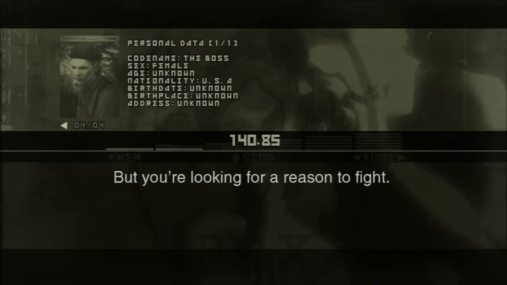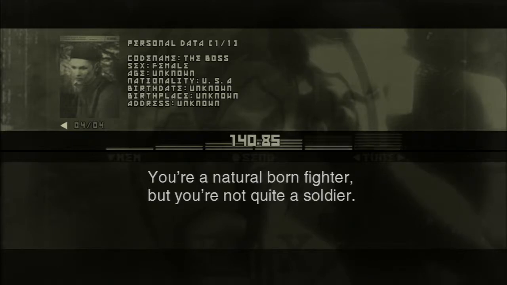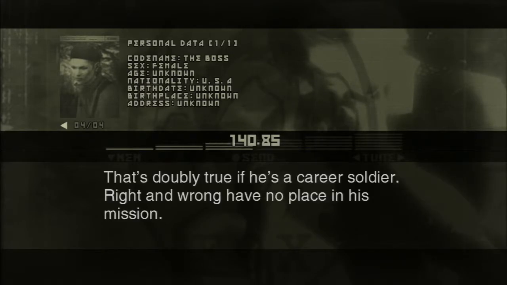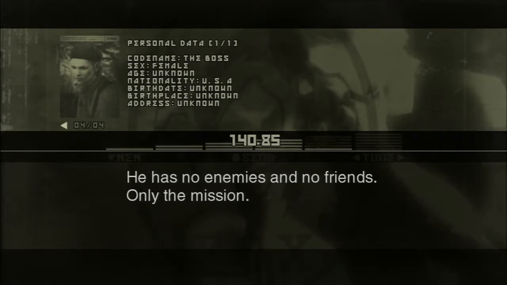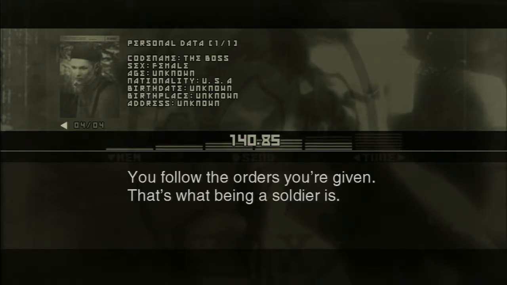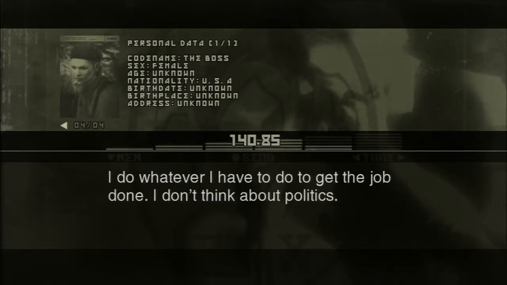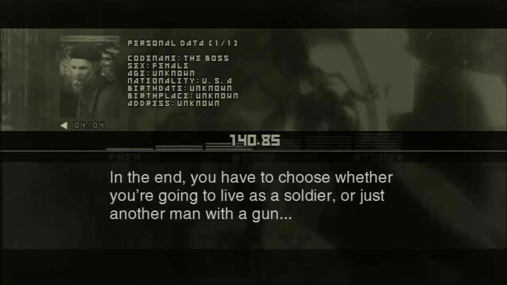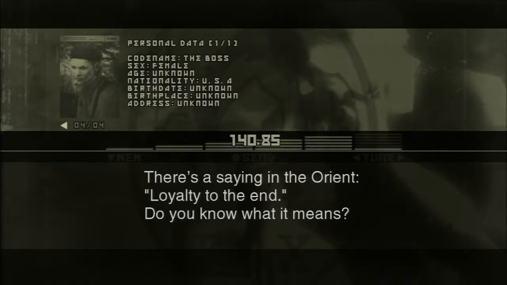But you're looking for a reason to fight. You're a natural-born fighter, but you're not quite a soldier. A soldier is a political tool, nothing more. That's doubly true if he's a career soldier. Right and wrong have no place in his mission. He has no enemies and no friends. Only the mission. You follow the orders you're given. That's what being a soldier is. I do whatever I have to get the job done. I don't think about politics. That's not the same thing. Sooner or later, your conscience is going to bother you. In the end, you have to choose whether you're going to live as a soldier or just another man with a gun. There's a saying in the Orient, loyalty to the end.